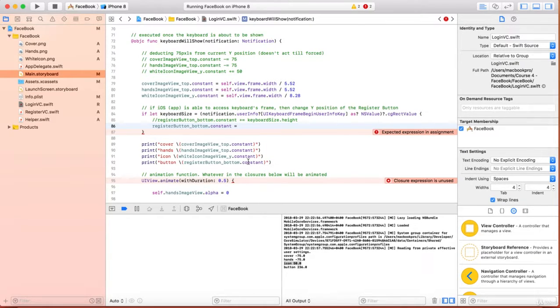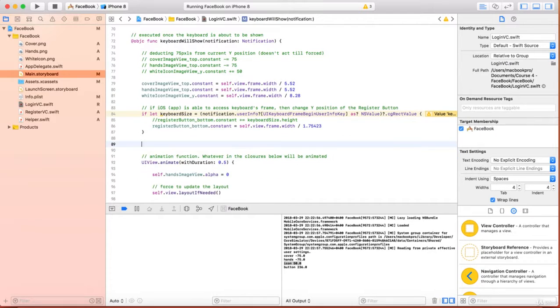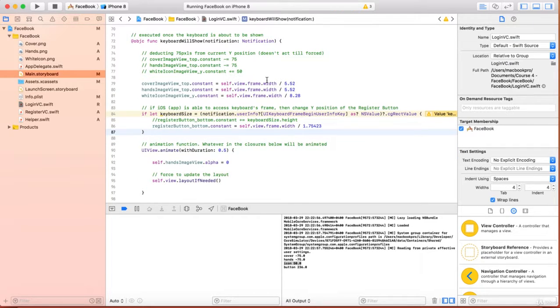So here we'll write self.view.frame.width divided by 1.754423. Okay, so in this case, as you can see, we don't need the keyboard size anymore. And this printing log, we can remove it.